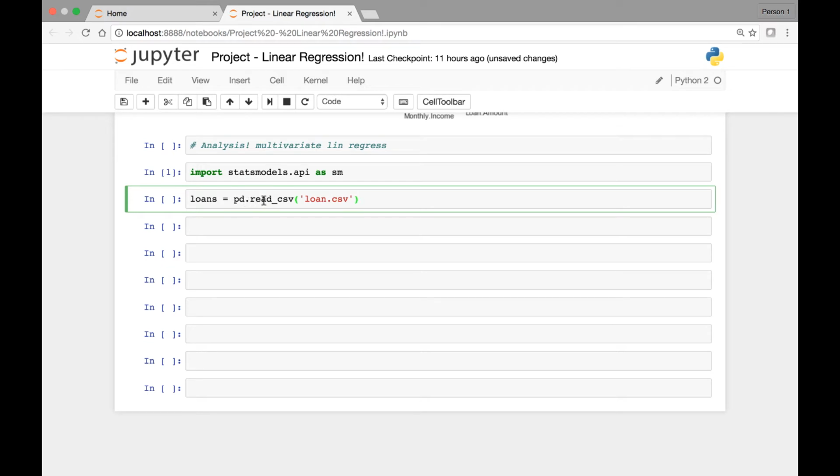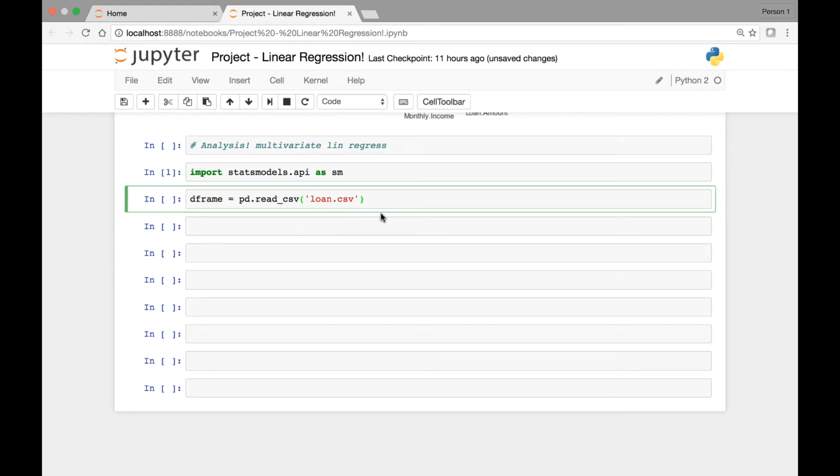Okay, so we have our data, right? Our loan.csv file. We have that data, and let me save it in another variable called data frame. Okay, and I'll make 3 separate variables, one for the interest rate, one for the loan amount, and one for the FICO score.